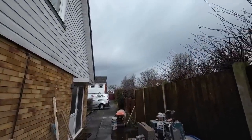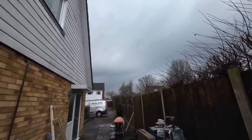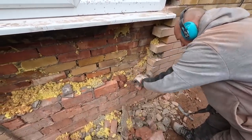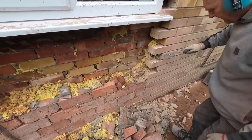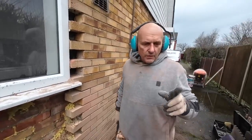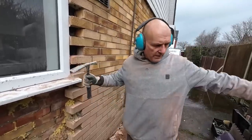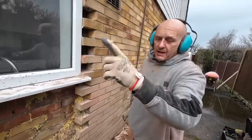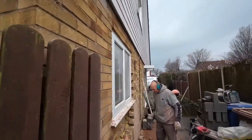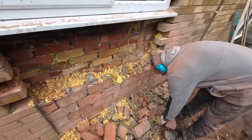If you're aware, around the middle of March was wet week, so we're in the impending doom. So we're trying to get as much as we can done before that rain comes. I mentioned at the beginning it's forecast crap this afternoon, but we brought the Evolution tent with us to give it a try for the first time. We've got a bit of an overhang here. Hopefully it'll fit in here. We should be fine for rain on the back. Just this side, it's going to be a pain. But hopefully this Evolution tent will come in handy.